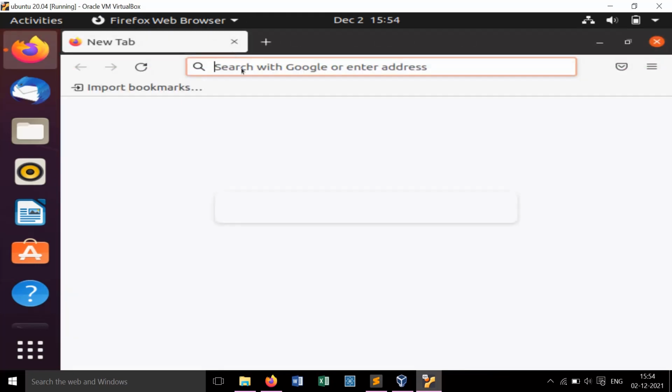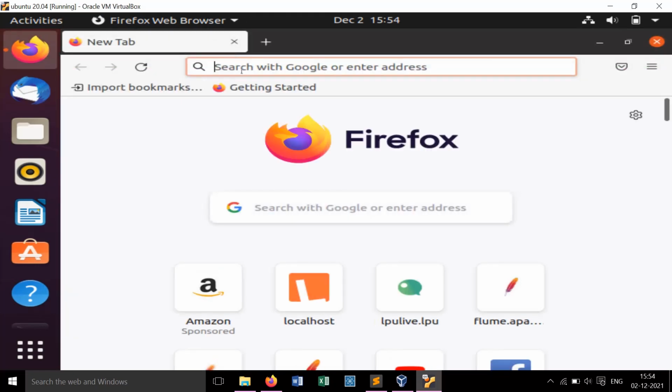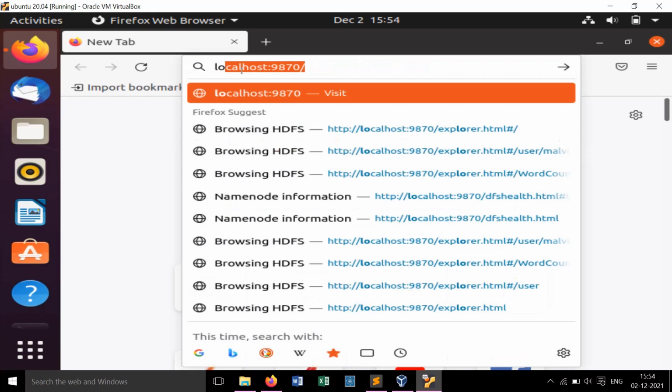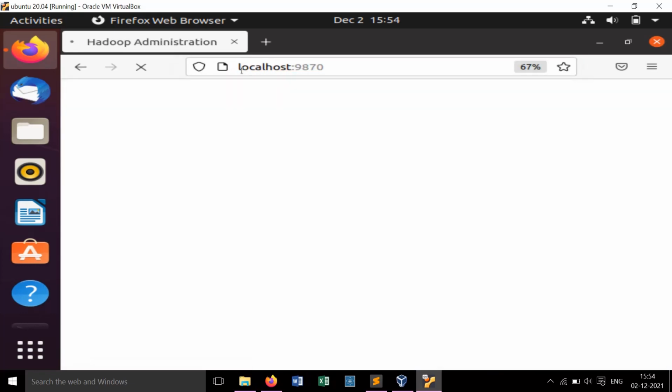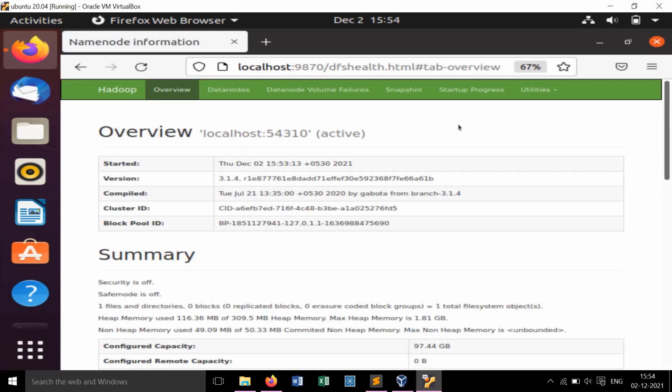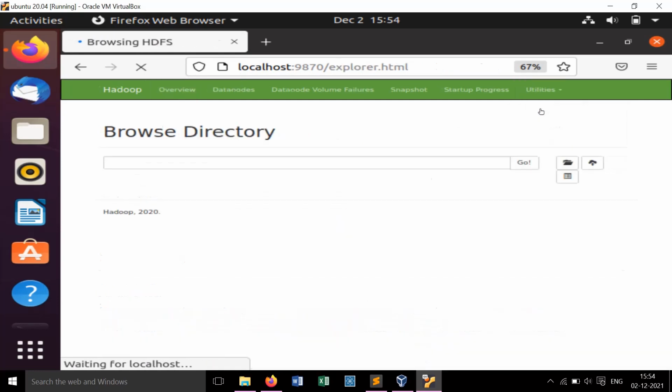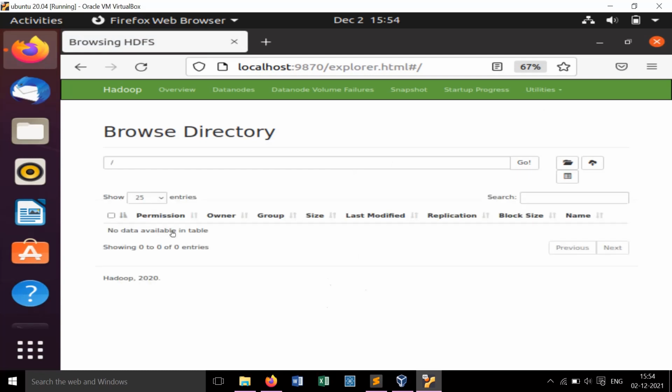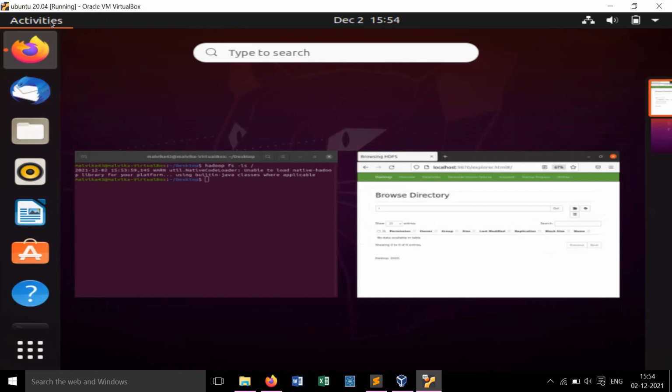I'm opening localhost:9870, enter. Go to utilities, browse the file system. See, there is no data available. There is nothing in my HDFS. Okay, so we are all on the same page.